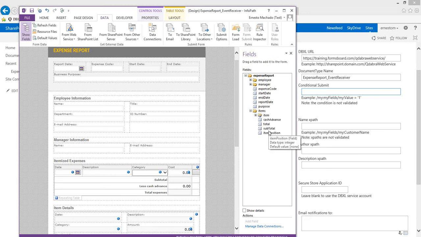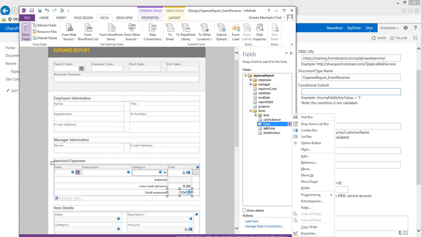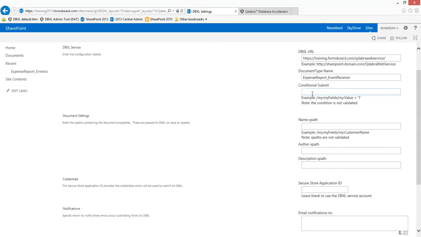So let's say that for the expense report, we don't want anything where the user has not entered items. If the user hasn't entered items, then the total expense is going to be 0. So there's no need to have those in the database, right? If the expense was 0. So let's get that XPath, and let's actually put a condition in there right off the bat. And the condition is going to be that the total has to be greater than 0.